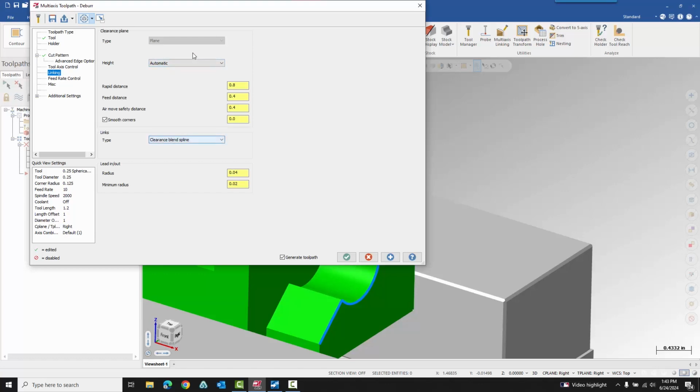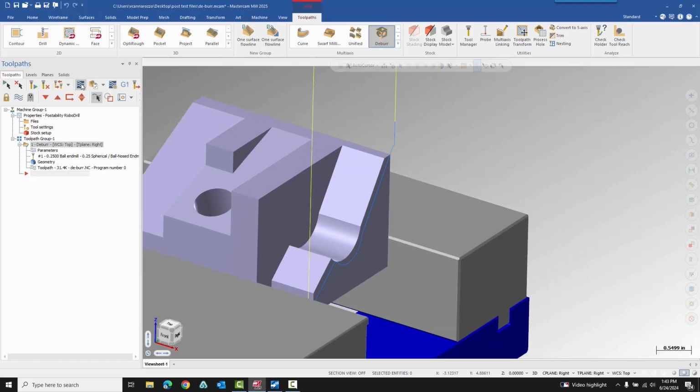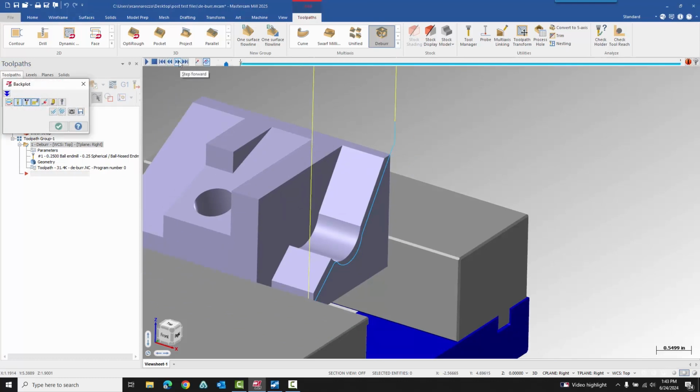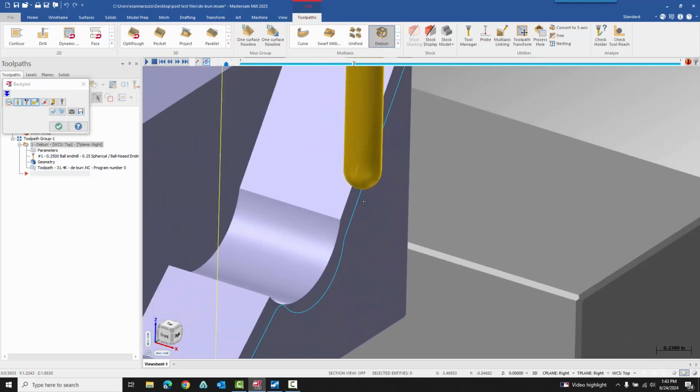Linking, I'm going to set it to automatic. I'm just going to go ahead and finish this. And you see it wrote a tool path. So if we start here, if I go in the back plot, you're going to see it's about 300 away. It's going to come, it's going to arc in. I'll step this through. And if we move in on that, we could see that it's taken that 10,000th cut right here.